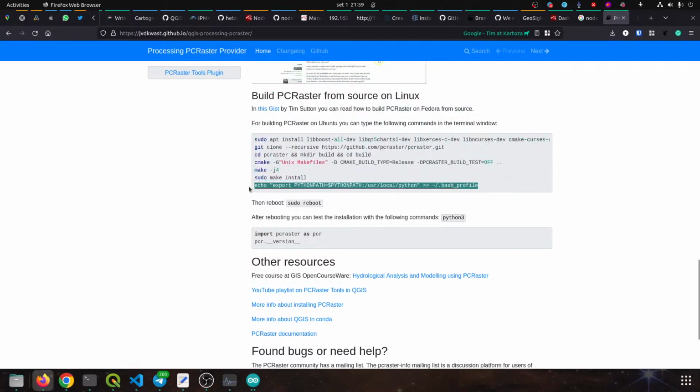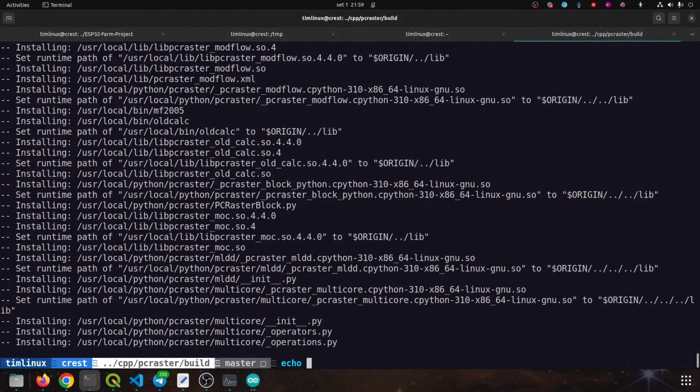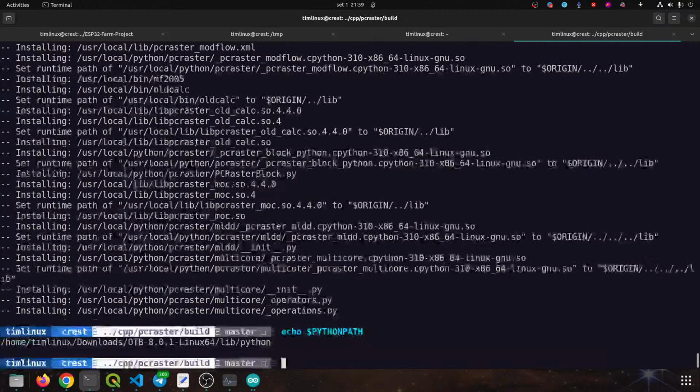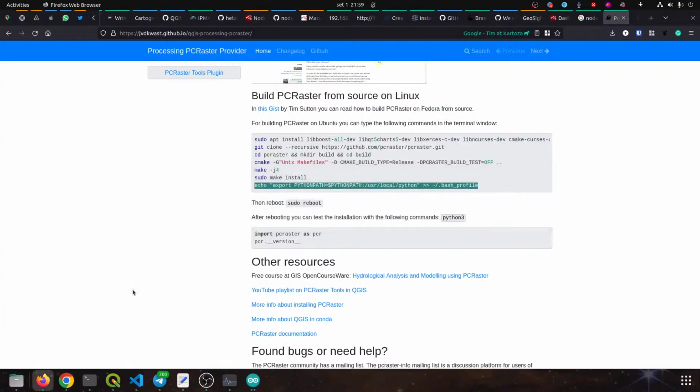So this has now put some stuff in user local Python, and then it wants us to add that to the path. So I'm going to just see what my Python path is at the moment. So it's not pointing into there, it's pointing into some obscure folder.